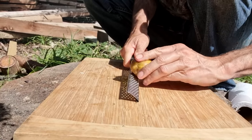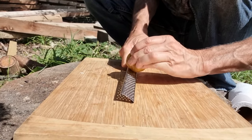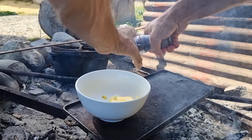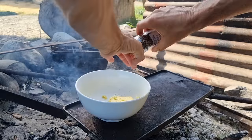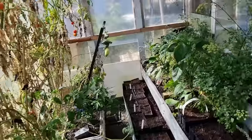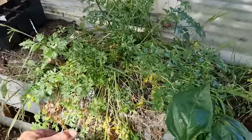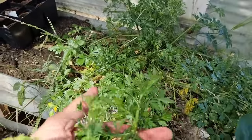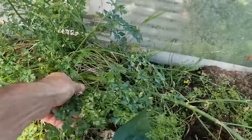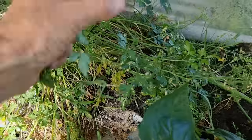One lemon off my tree. Gonna make some lemon zest. Black pepper on the bowl over my butter, and plenty of salt in it. This is my glass house, and what I'm looking for is this Italian parsley. It's really nice. It's just about seeded, just about stuffed. And we'll get a bit here, getting a bit brown, but it'll be okay. Gonna chop that up. I'm gonna use that also.